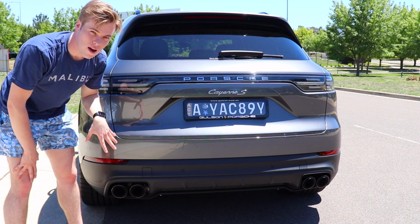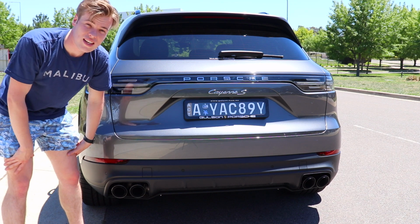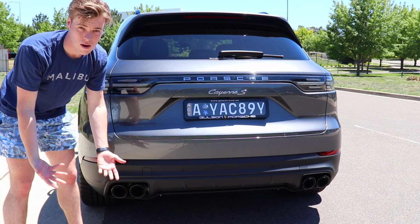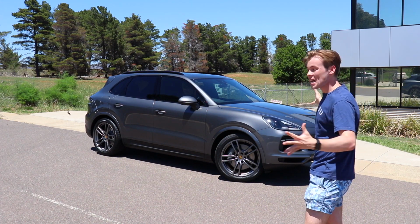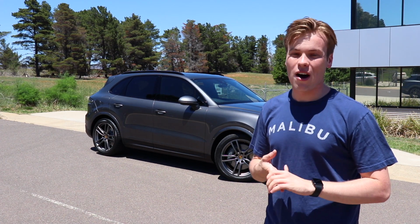You also got this light bar that runs across the back. It just gives it a distinctive look. Whenever you see it, there's no denying that is the new Cayenne. It is also part of Porsche's new design language and updated looks, which came with the Panamera. And I think with the new Cayenne, you take a step back and you realize this behemoth looks good. If it looks the part, it's going to play the part as well.